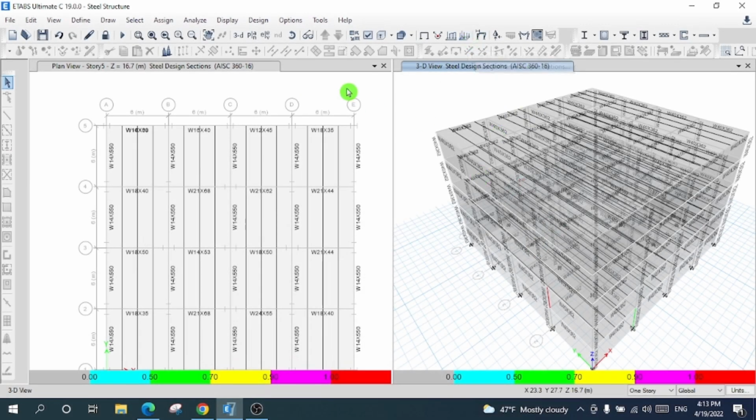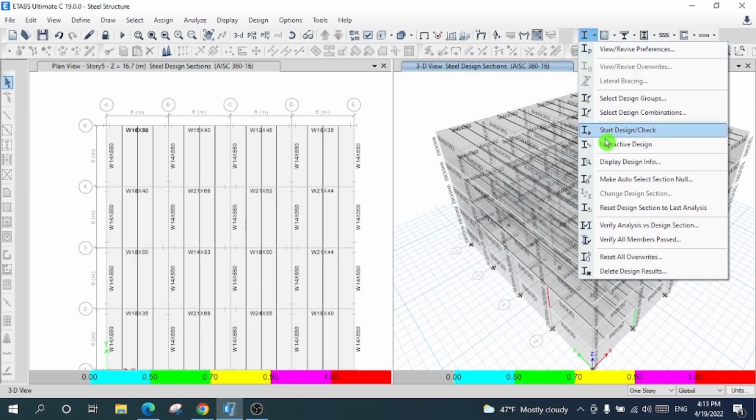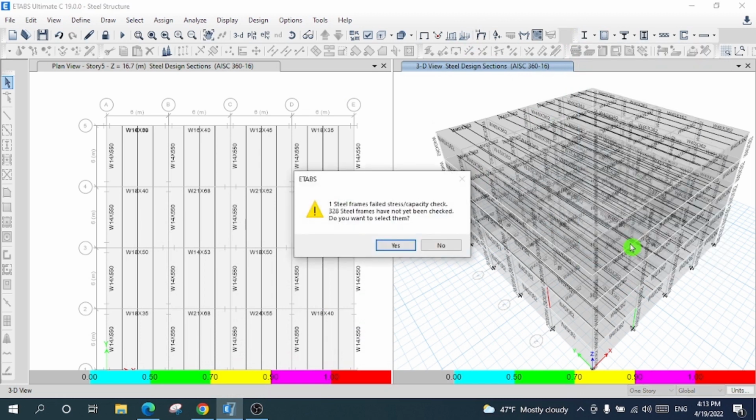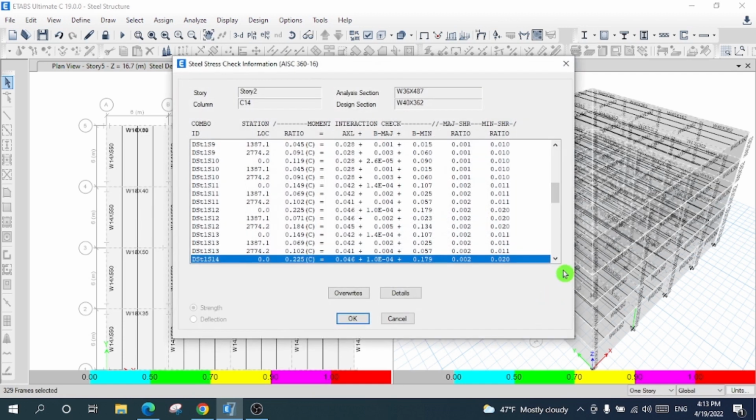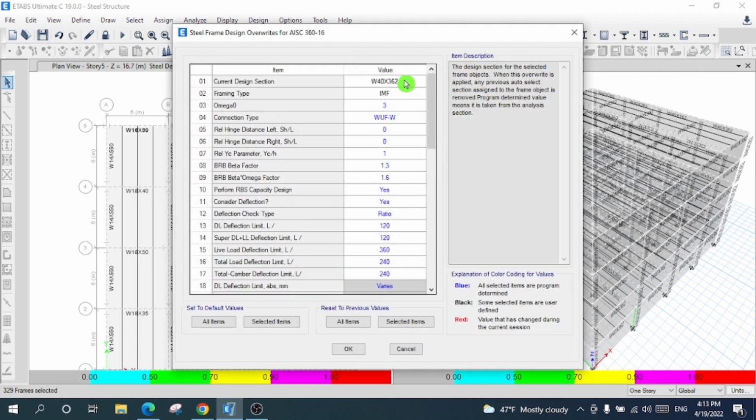Now I'm coming here to the steel frame and verify all members passed. It's showing one steel member or frame has failed. I will just select that one, this column. I will select overrides, and I will change here to the special moment resistant frame.